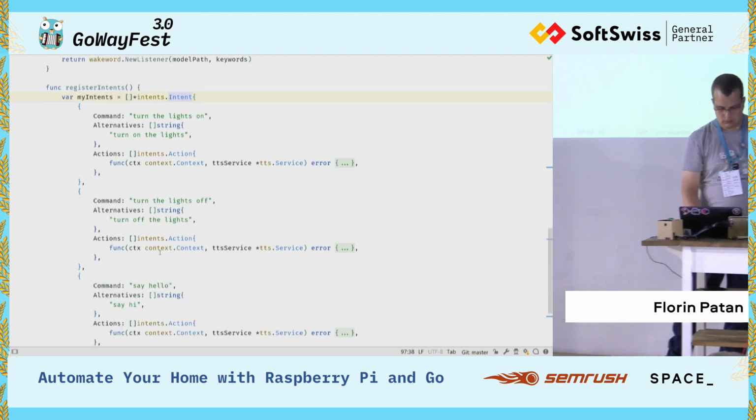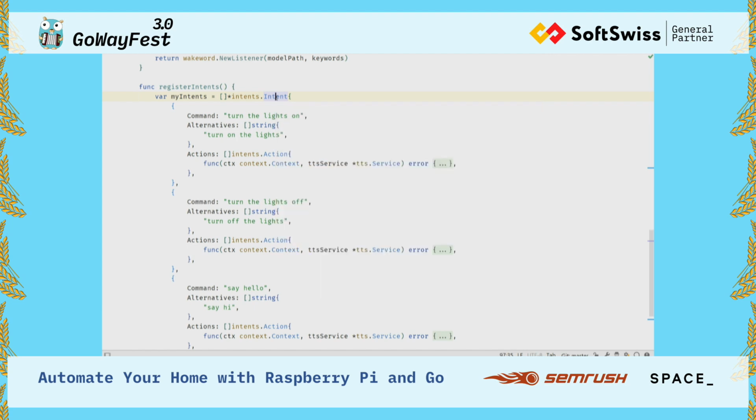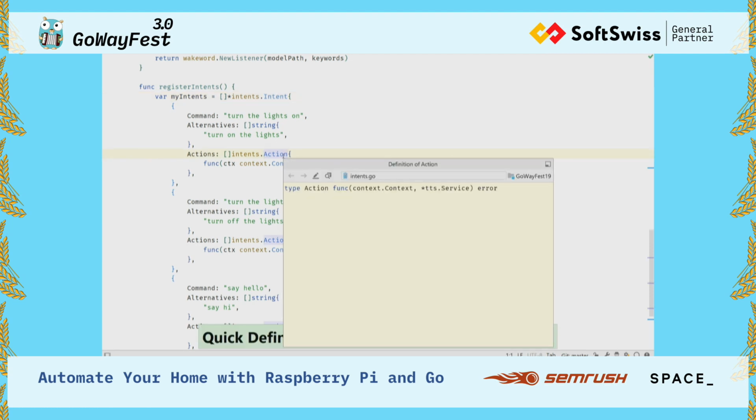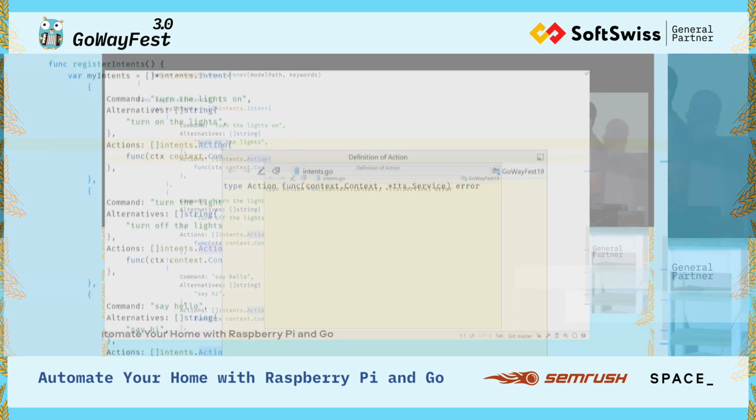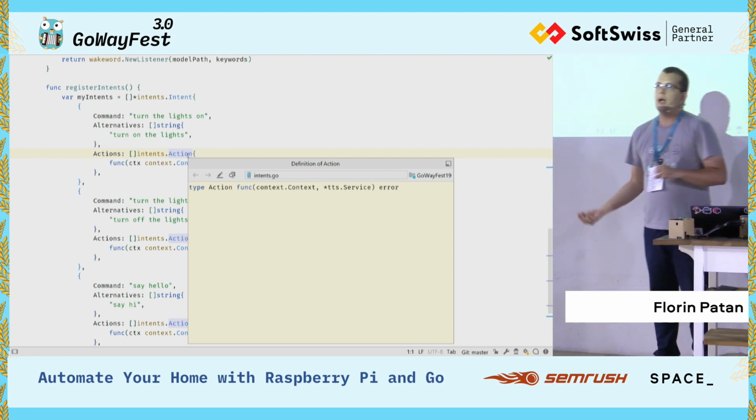And if you want to see the definition quickly, it's basically this. It's a structure which holds a few slices together: the command, the alternatives, and what actions to take when it listens to the command itself. In my case, actions are basically callbacks, as you probably noticed. They receive some input to know that they've been triggered, and they do their stuff, perhaps returning an error. So pretty much I covered everything. For now, I thought it's better to send the text-to-speech service everywhere, because it makes it easy for the command to then go back and ask me things.